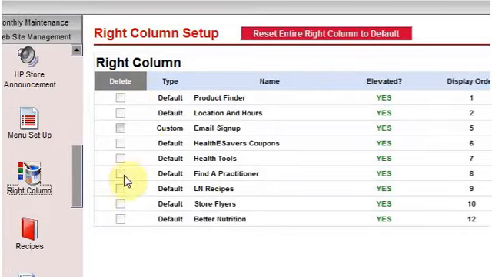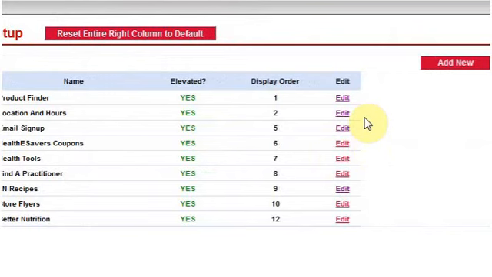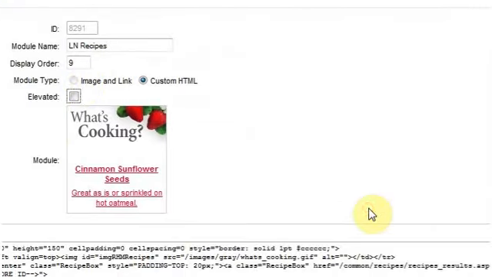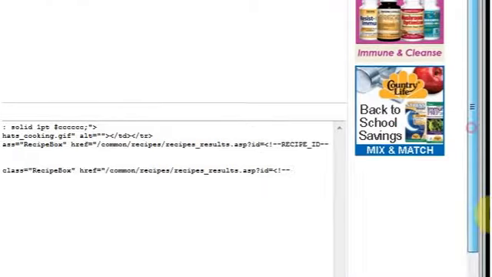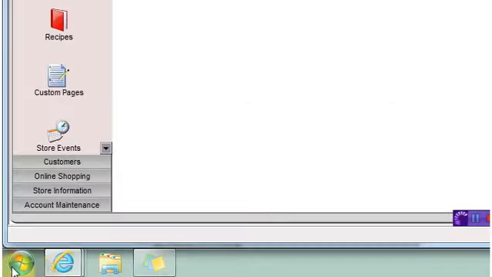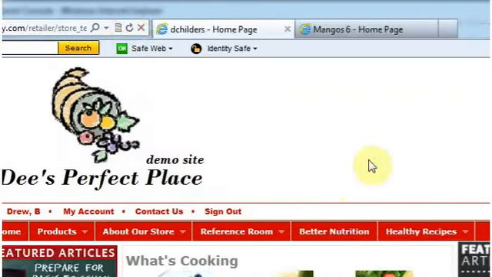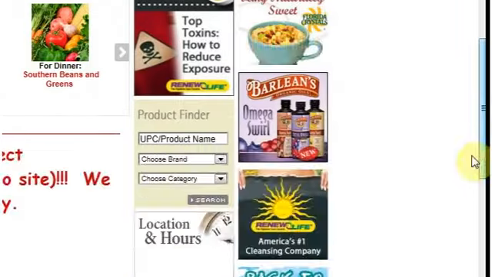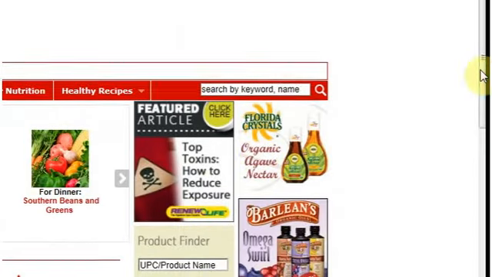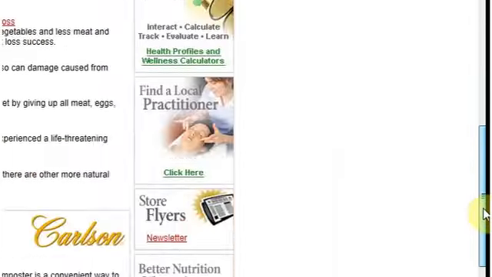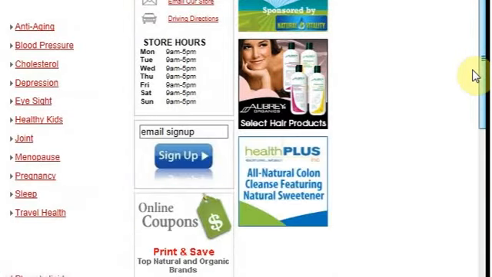But once again, we really strongly recommend that they stay on for the most part. Now underneath store recipes, since we have the interactive block, what we'll go ahead and do is de-elevate that and click save. So now we don't have the duplicate content there. Now the only thing is, this third column is visible on each page on your site, so that will make the recipes not reachable right off the bat unless you use the menu tab here. This interactive module won't be on every single page, but once again, it just streamlines the site a little bit.